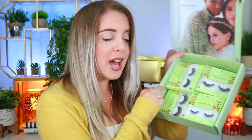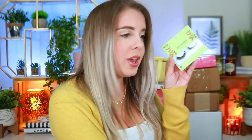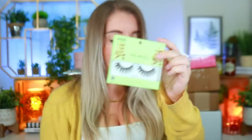Up next I got a package from Kiss — they sent some lashes! These are the Lash Couture Muse Collection. It says they're inspired by popular royal core aesthetics, and each lash is handmade with innovative faux silk lash fibers creating the softest, most comfortable lash to date. We have Legacy, Sire, Duchess, Supreme, and Empress. I absolutely love Kiss lashes — they're so generous with their PR packages, they always send over so many lashes. Thank you guys so much!